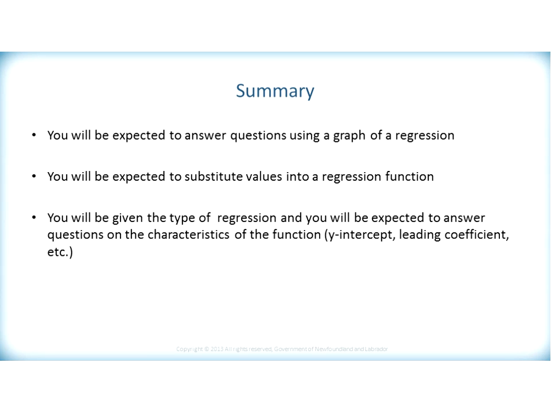So in summary, when we're looking at regression questions, you'll be expected to answer questions using the graph of a regression. You'll be expected to substitute values into a regression function if it's given to answer questions. You'll be given the type of regression, so you don't have to worry about looking at graphs and determining what type of regression it is. You will be told the type of regression. And you will be expected to answer questions on the characteristics of the regression, like the characteristics we studied throughout Chapter 5: the y-intercept, leading coefficient, domain, range, increasing function, decreasing function, etc.